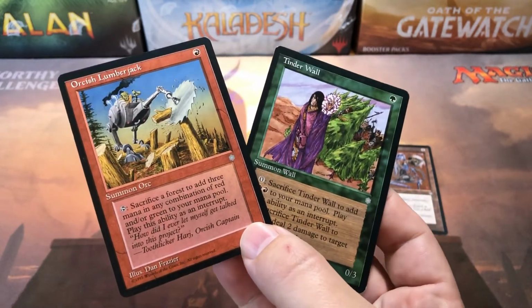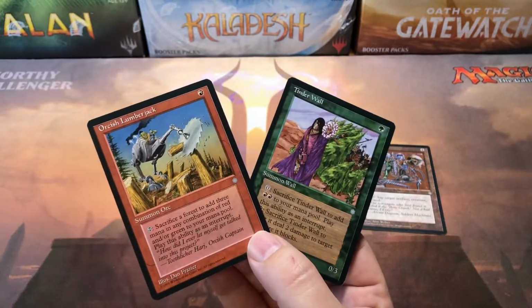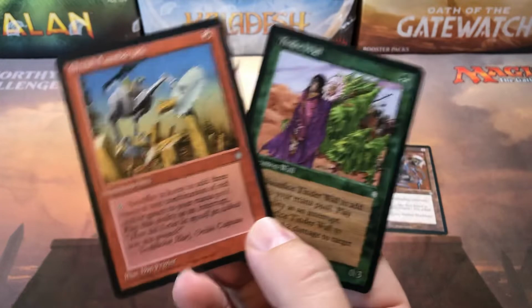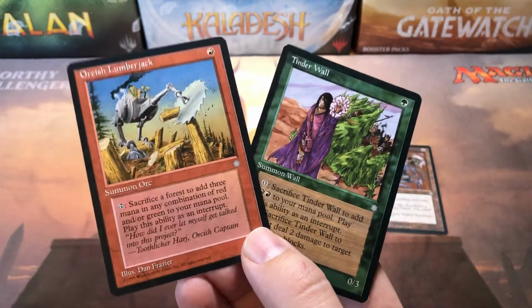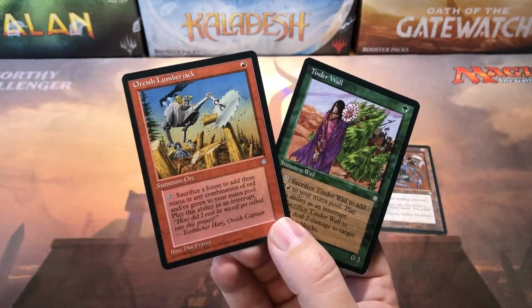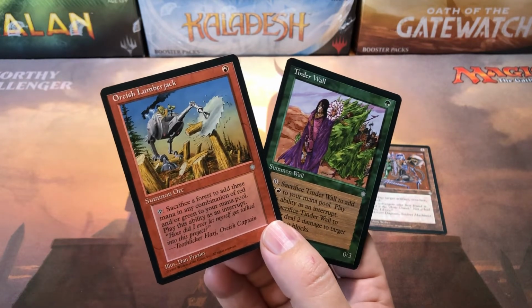Put 4 Tinder Walls, 4 Orchest Lumberjacks, 4 Taigas, and 4, use the pathways now if you can't afford the original dual lands. But, I mean, red and green was such an unbeatable combo back in the day if you built it right. I used to build red and a lot of it's commons. Kurt Ape was a common, Lightning Bolt was a common that wasn't worth much back then. They were worth like 50 cents or something.